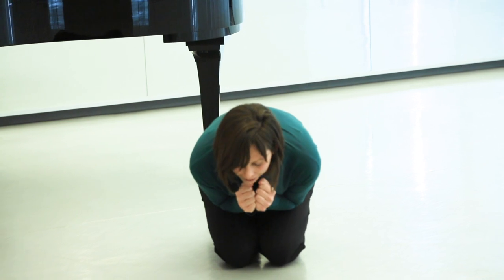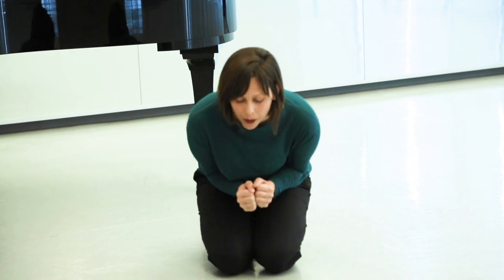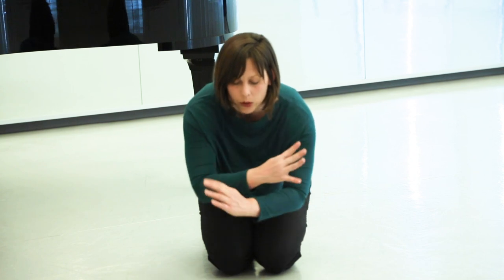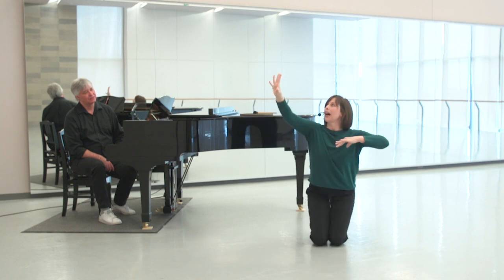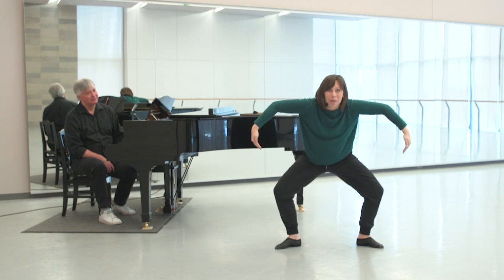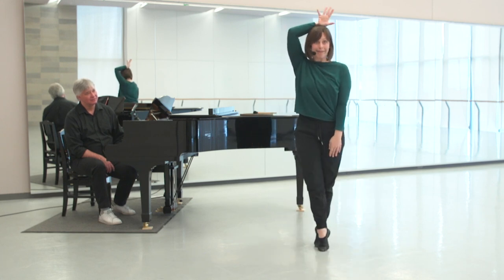So we'll finish our dance by growing into whatever plant we would like to be. So you could be a carrot, or a cabbage, or a rose. It's totally up to you what you grow into today. So starting small, we're going to let the leaves push through the soil, or the stem of the plant push up through the soil. And you're going to decide which way your plant grows. Maybe it'll grow into a pumpkin. Maybe you'll grow into a carrot. It's absolutely up to you, but that's how we're going to finish our dance.